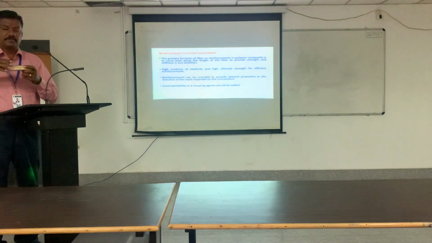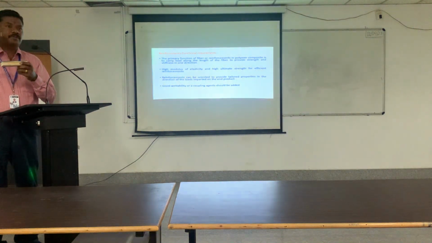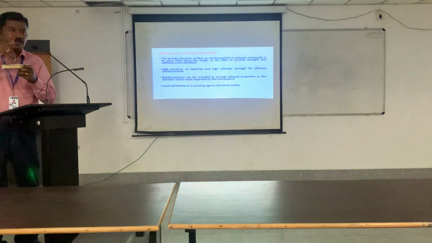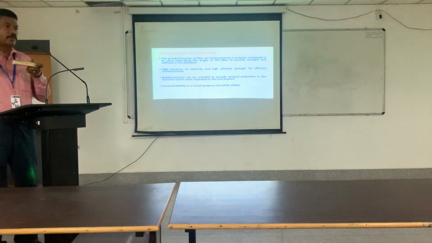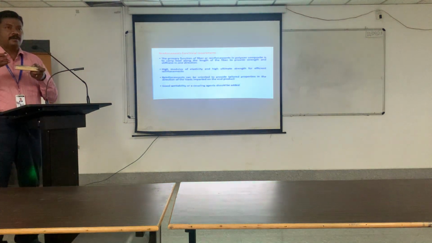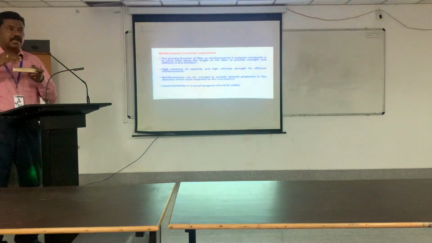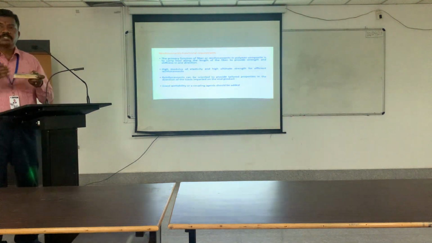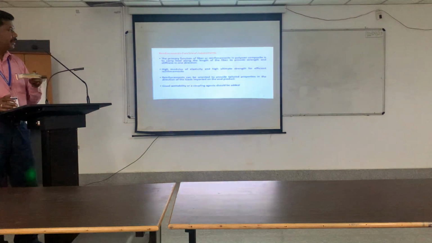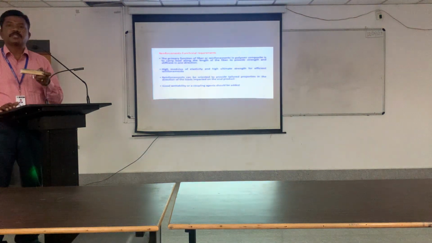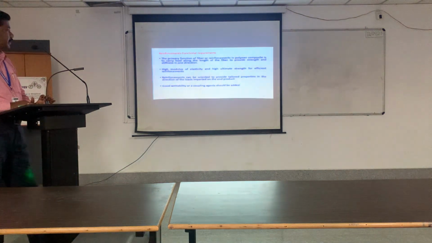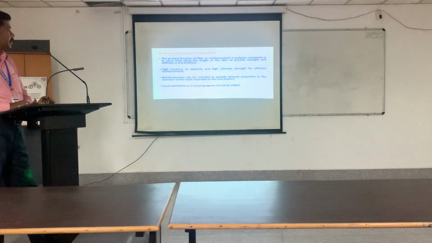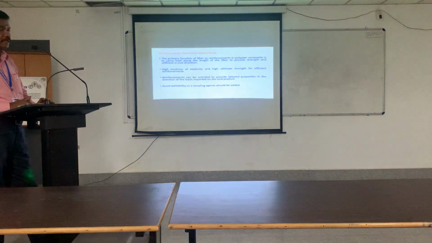If the duster has to take a 30-degree orientation of the load, then you have to stack the fibers at 30 degrees. Then if you apply the load at a 30-degree orientation, it will take more amount of load. So whatever the load being applied on the composite, accordingly you can manufacture the composite. That is called tailored properties or custom-made properties. Where you want more strength on the composite plate, that can be made. Reinforcement can be oriented to provide tailored properties in the direction of the loads imparted on the end product.